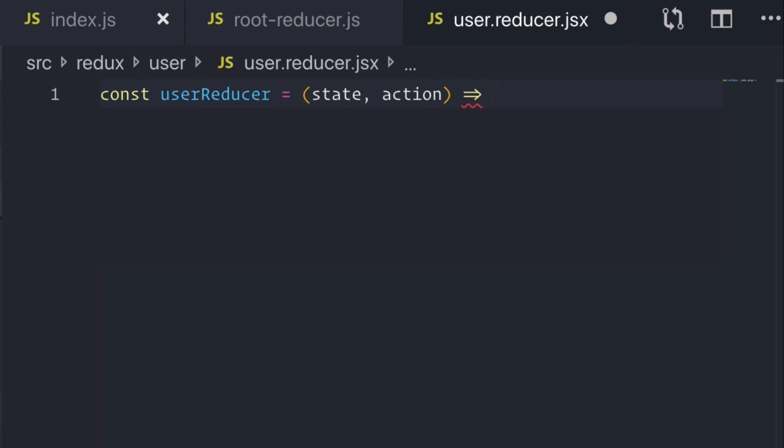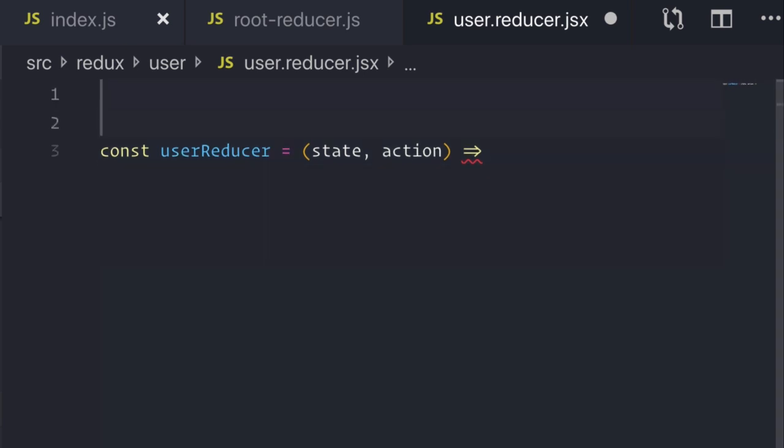And the state will be whatever the state currently is when that action gets fired. So when we actually fire an action for the first time, it's going to be nothing, right? Because Redux doesn't know that we have any state when the app first initializes. So when an action gets fired, there's going to be no state. So we want to make sure to set an initial state.